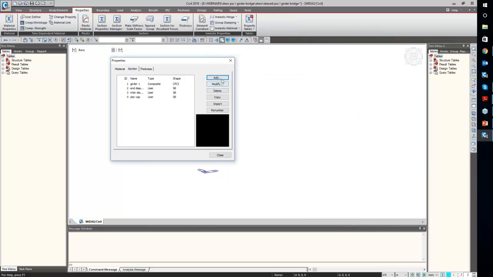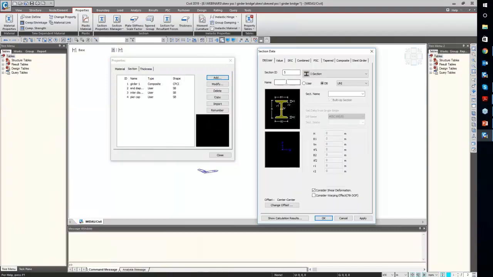Okay, so now I need to define my pier section. My pier section is a solid rectangle section.